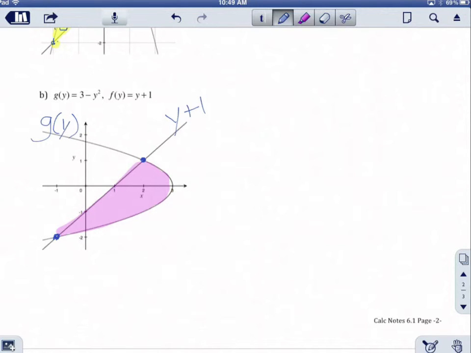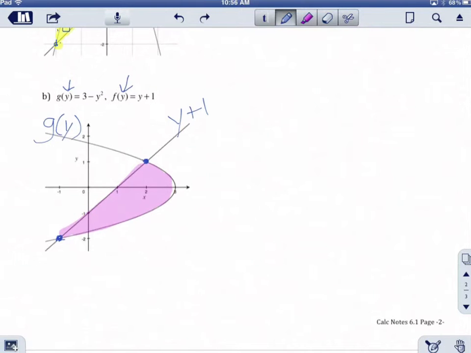And then we have to decide, do we have horizontal or vertical rectangles? Well, these are functions of y. Okay, so notice the functions of y in there. So that means we're going to have horizontal rectangles. So it's always good to draw your representative rectangle because it just kind of puts you in the right mind frame here. So here's our horizontal rectangle. The first thing we need to do then is identify the y value of the bottom intersection and identify the y value of the top intersection.